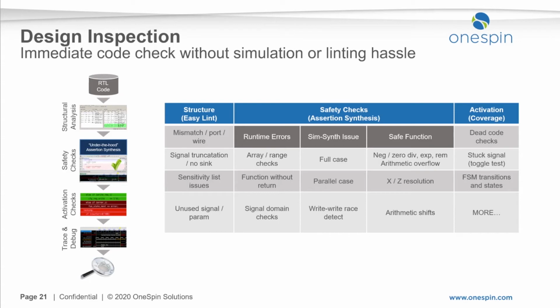However, this is just one portion of things you can do with formal tools and with the OneSpin offering. And this is probably the most important thing you start with, but I also want to share some other capabilities which you probably won't have time to work with during the hackathon, but they're really important to note. So what else could you be doing?